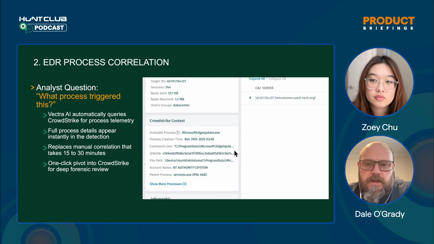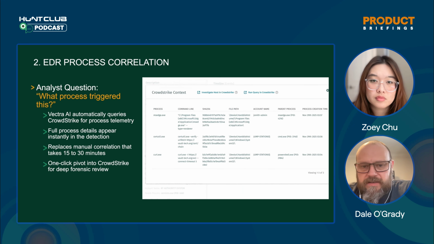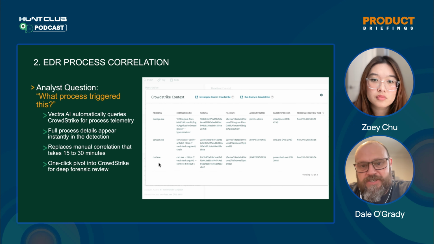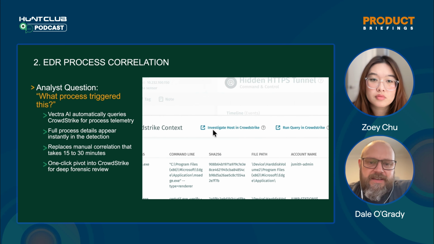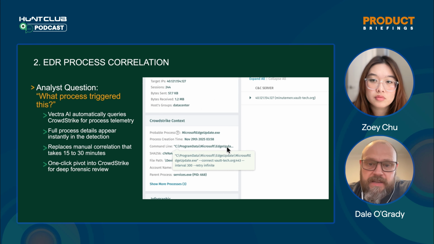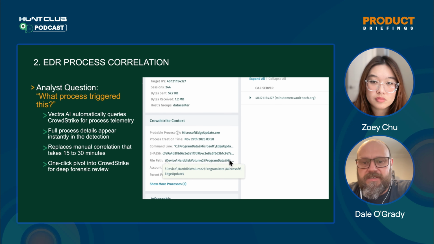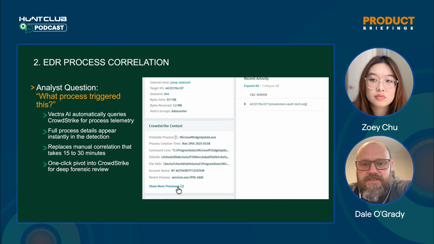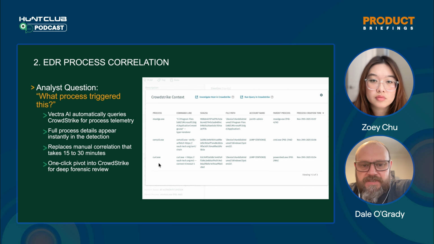But then that additional context, when we hovered over the command line, we can see a connect string and it's connecting somewhere really odd with this retry interval. That's not an updater. That's C2 beaconing and it's checking in every 5 minutes and it's running at the system level spawned by services, just so that it registers itself as a Windows service for persistence.